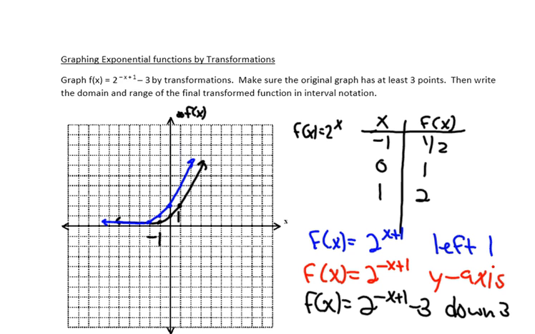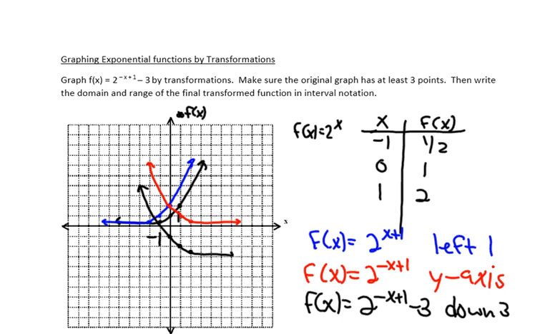Notice the domain and the range has not changed. Now, I want to reflect across the y or f of x axes from the blue. So again, the domain and the range has not changed. So now let's move everything down 3. Okay. Now, it looks like the range has changed here.